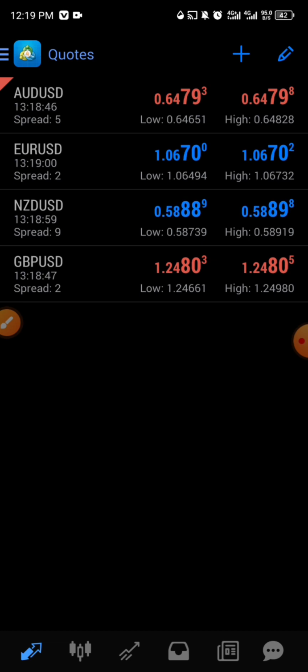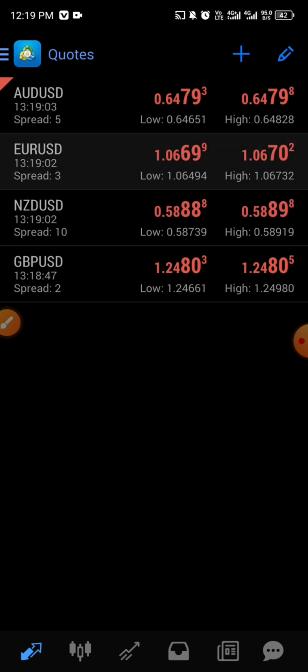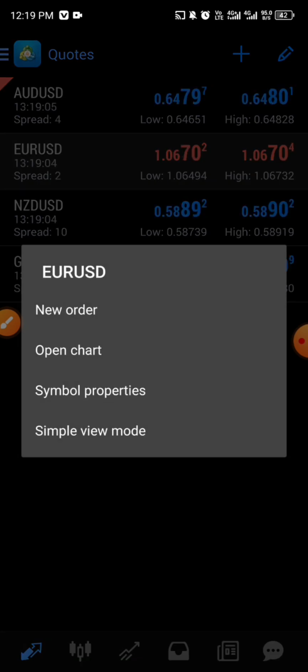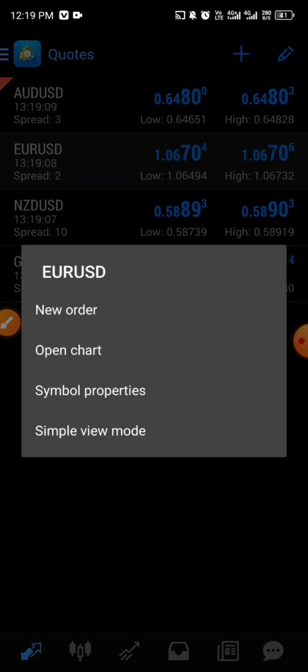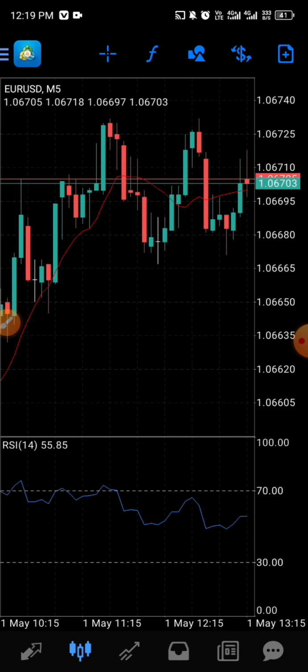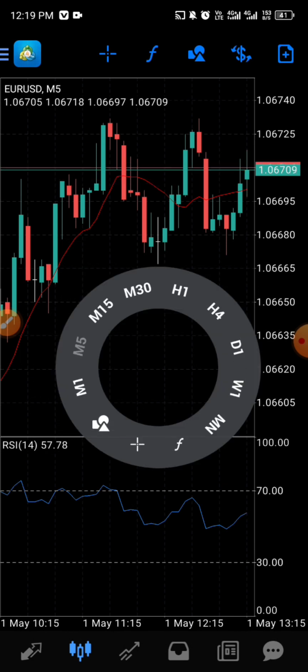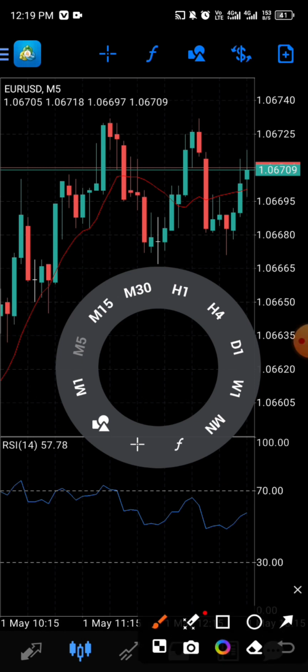Also, if you want to open a chart, you can just click the pair you want to open the chart for. Let's say you click EURUSD, you see here open chart. Open the chart. To add an indicator, you just click on this F sign here.